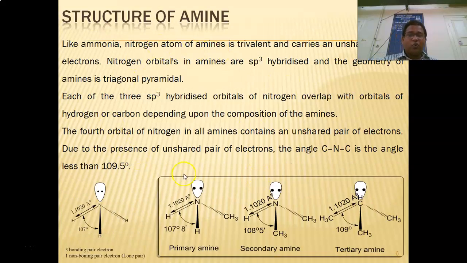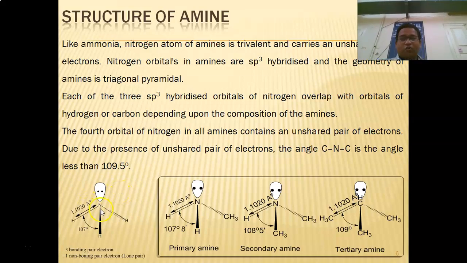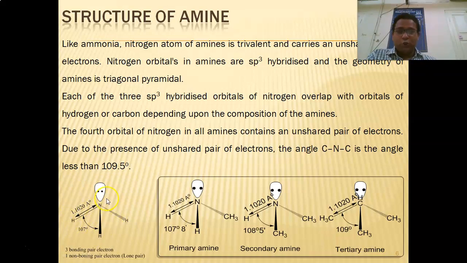If you look at the structure of amines, this structure is very beautiful. Consider ammonia, containing nitrogen and hydrogen. Nitrogen contains 5 valence electrons; 3 electrons are involved in covalent bonds and 2 are not involved in any bond. That kind of electrons is said to be a lone pair of electrons. Already you know that. Due to the lone pair of electrons, we know that this nitrogen is sp3 hybridized, and sp3 hybridized means the molecule should have tetrahedral geometry.